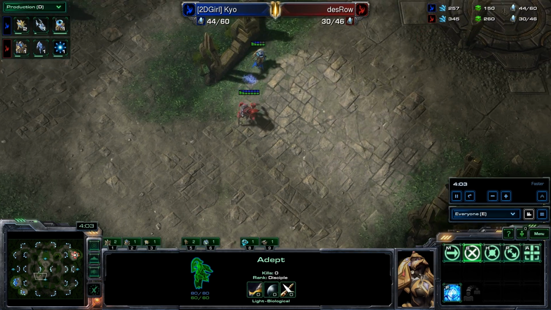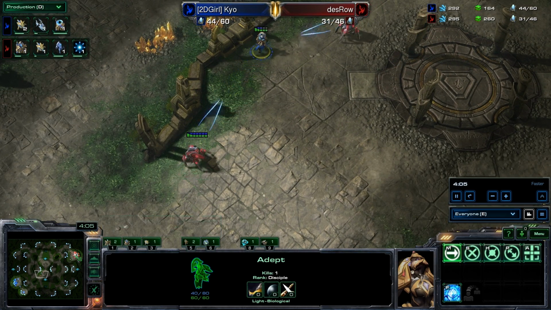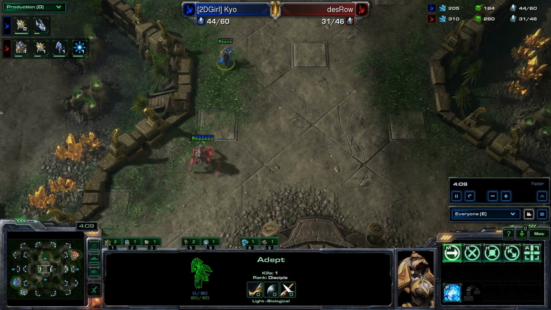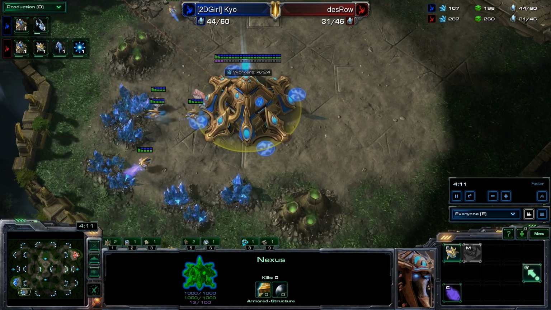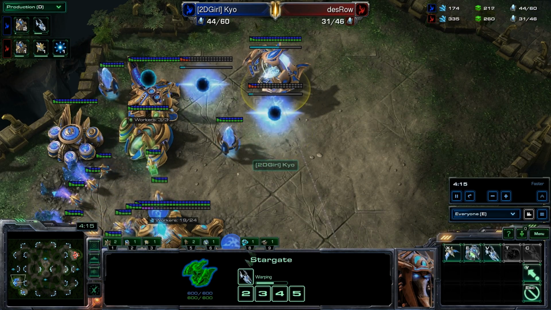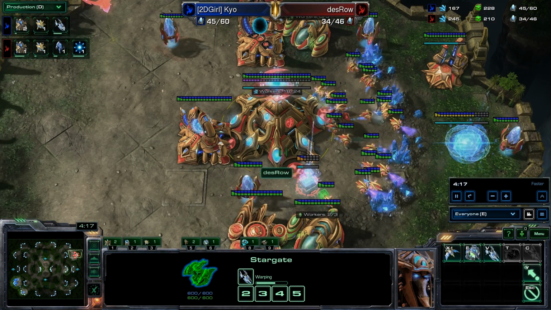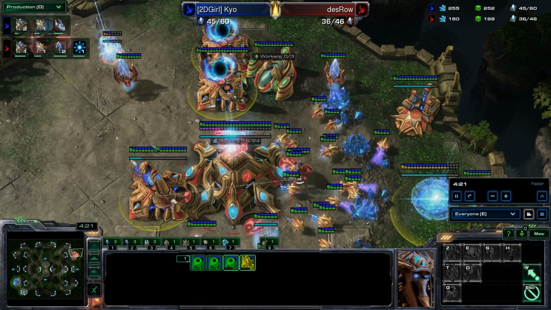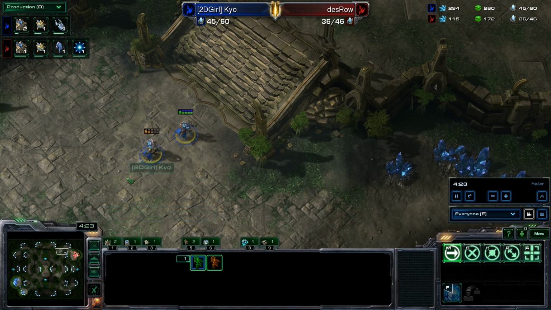Have our Adepts out on the map, running past these guys. Like I said, you just want your Adepts out on the map to keep these Stalkers from pressuring us back here. We do have our natural base up and are just now adding our other gateways. Since we know he's going Blink, adding on a Stargate, and Desrow choosing to go for 4-gate Blink, this is a pretty heavy 1-base push.